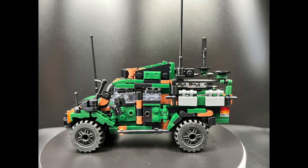So what's the verdict? Well, you probably already figured it out. My verdict is, yeah, gotta have it. This is a cool part of the collection, so I'm happy.